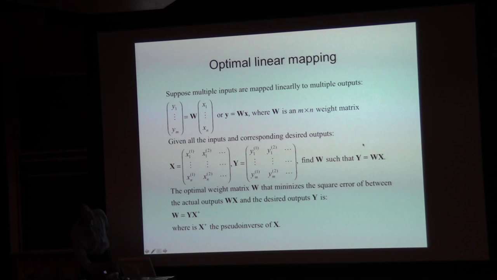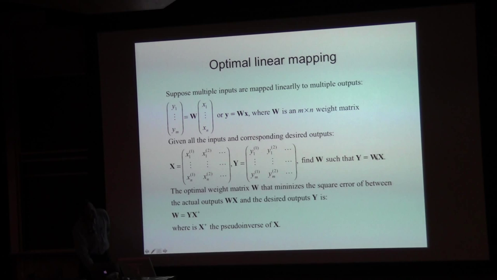The solution, of course, typically you don't have a solution that satisfies exactly, right? This is not even, the weight W, not even a square matrix. The solution you can best get is that I want to minimize the error between the left side and the right side of this equation. It's a least square solution.